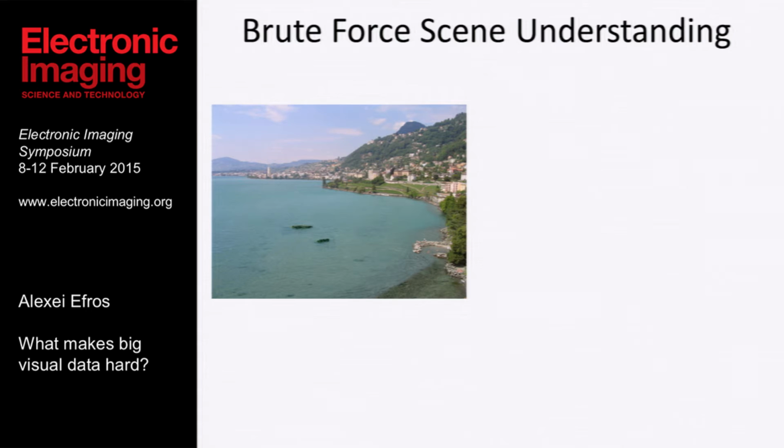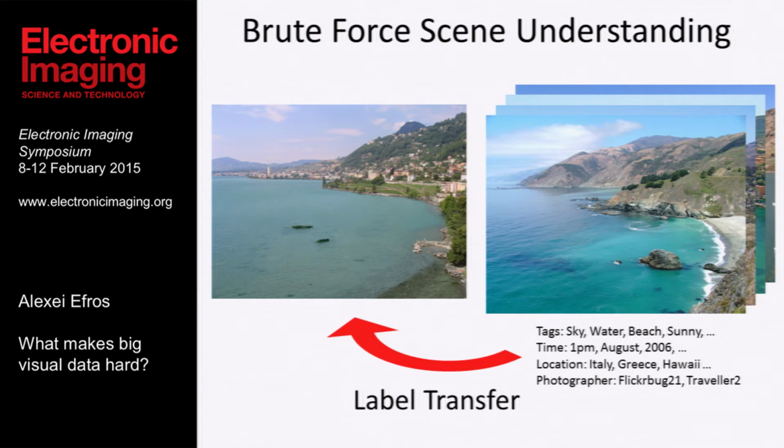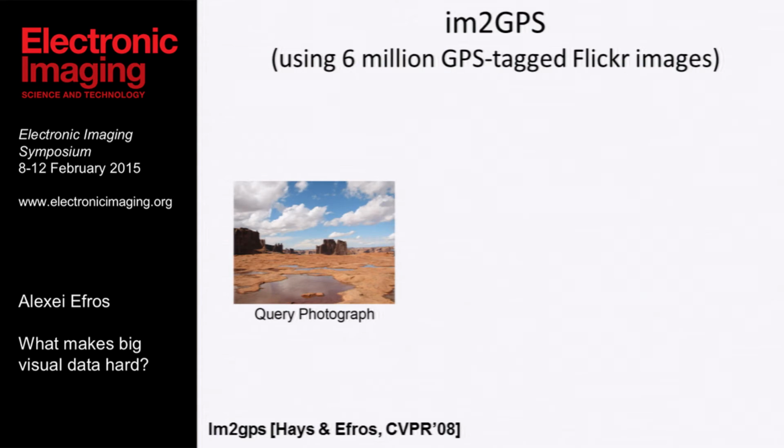So, okay, now, with this very simple brute force scene understanding, what else can we do with it? Well, the classic thing that people like to do is, if you have a way, given an image, to find a bunch of nearest neighbors, a bunch of similar images, imagine that those similar images had some metadata connected with them, some annotation. Well, then you can transfer some of these labels from the data onto the query image and do some sort of visual understanding.